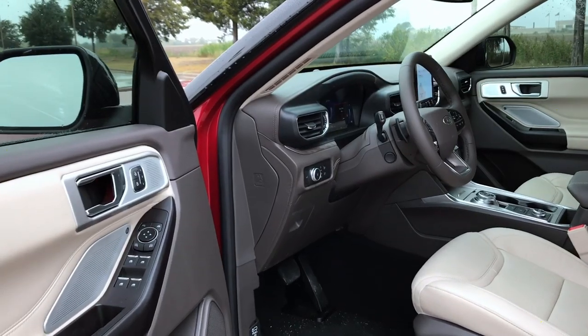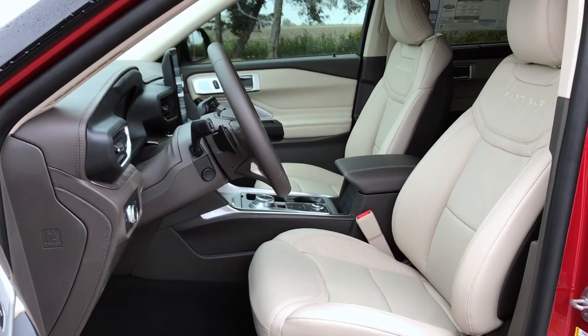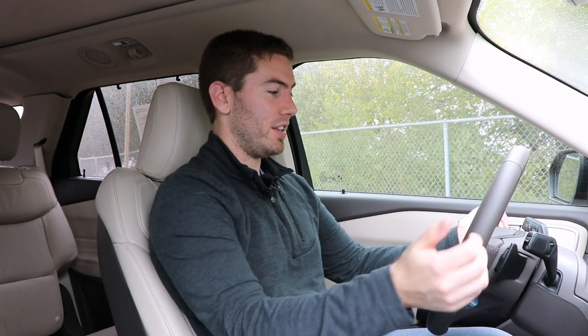The leather itself is also really soft. Even though they're technically 10-way, you can adjust things differently — you have lumbar support that moves in and out, and you can determine which part of the lumbar you're adjusting, so there are lots of different ways to get comfortable. Adding to the luxury, we have a power tilt and telescoping steering wheel. The steering wheel is leather wrapped and heated. It has some plasticky paddle shifters — I would expect a little different on this class, but you still have those.